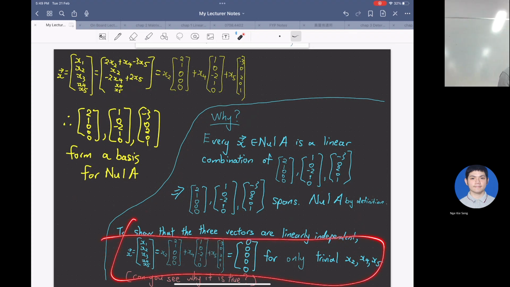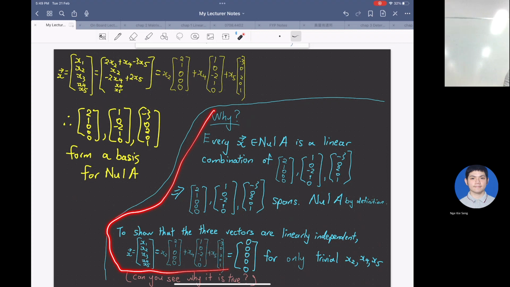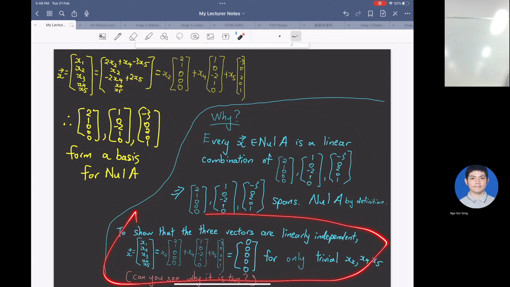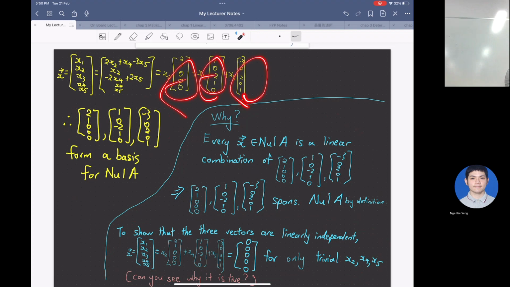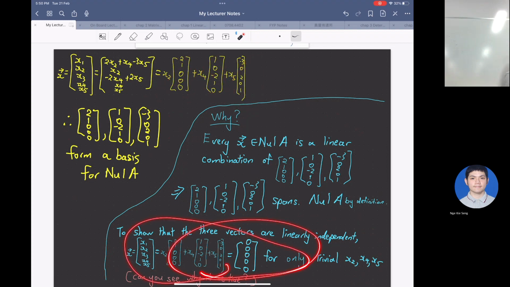The second proof is not general. You say it only applies to this example. Okay, I will say something. So why do I say this is general? Does everyone get his question? He says that this method of showing that these three vectors are a basis is not general, for the linearly independent part. Meaning if I change my vector here, then maybe I need to do it differently.